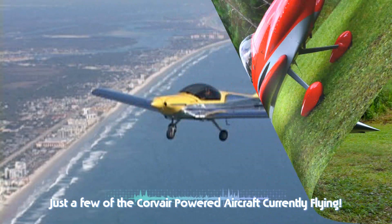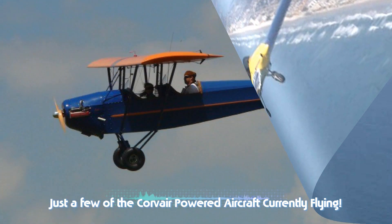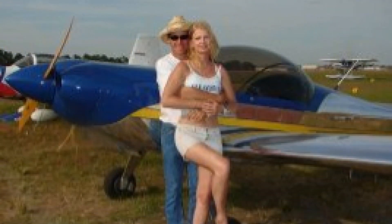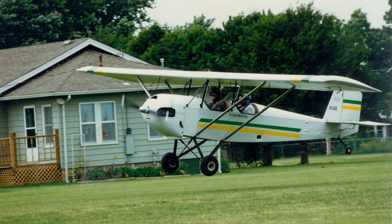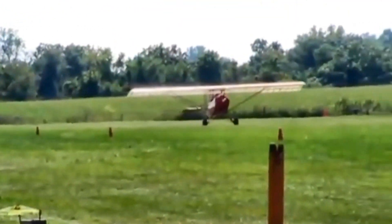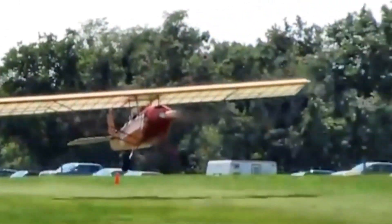The automobile product has not been on the market for many, many years. So what's your source of the base engine? Well, General Motors made 1.8 million Corvairs. The motor is 28 inches wide, a little more than two feet. If you put 1.8 million engines valve cover to valve cover, it's a line 761 miles long. That's a lot of engines out there, so if we're just down to the last 10 miles or so, we're still okay.